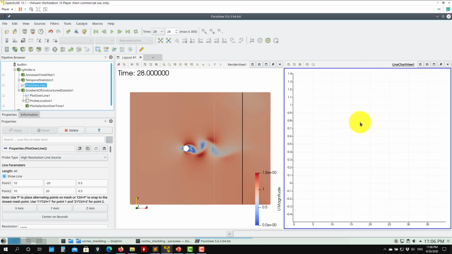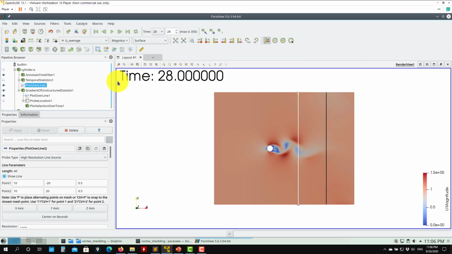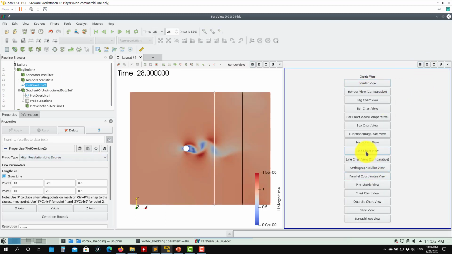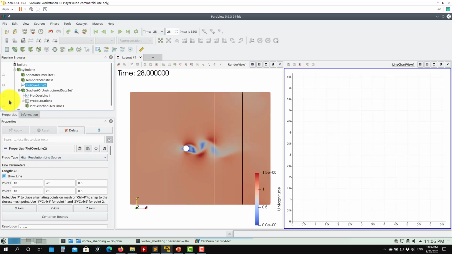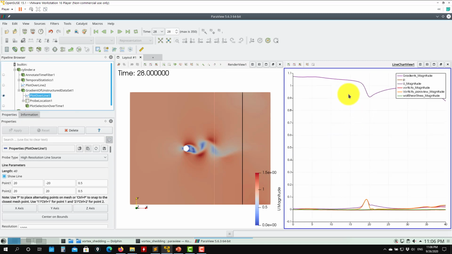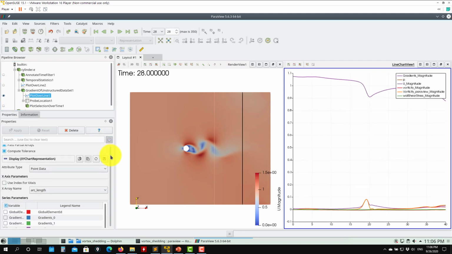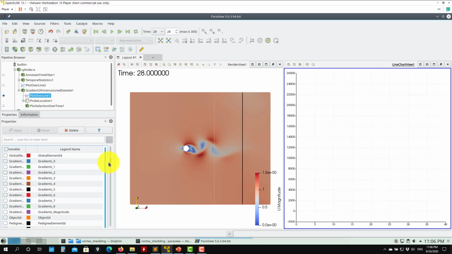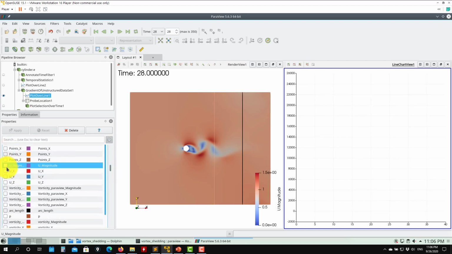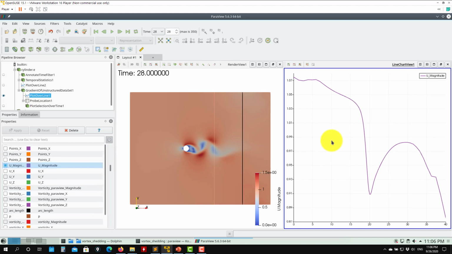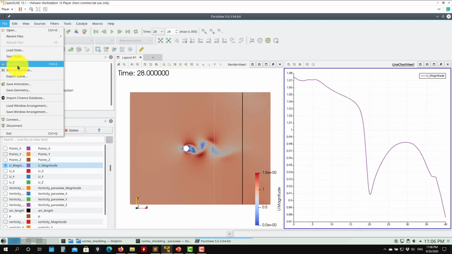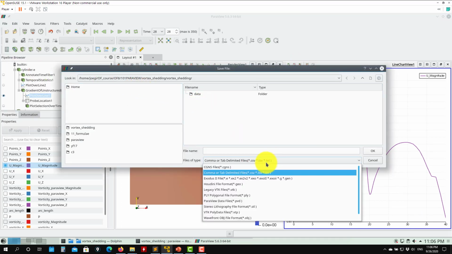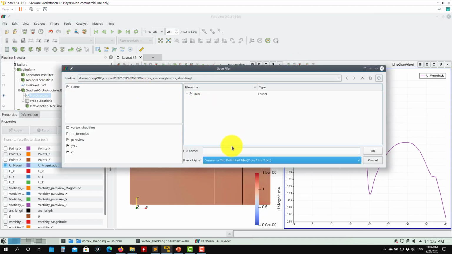So now that we did this one, you can export. Okay, so let me also, you can export that also. You have line chart, and let me put it here, and let me select just one. Okay, I'm putting everything. I just want this one. You can export also this one. So you go here, you select active view, go here, view data, save data, and then you select CFD, comma separated value. Give it a name.